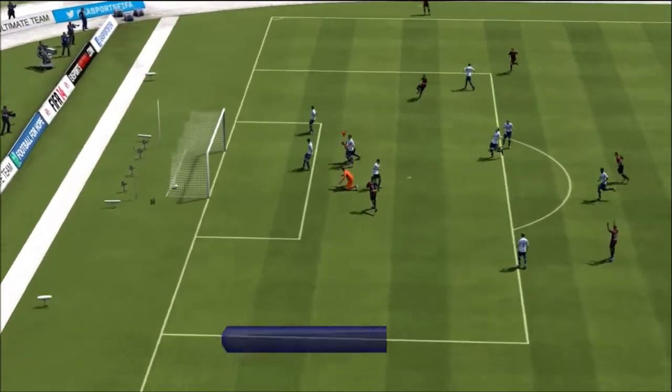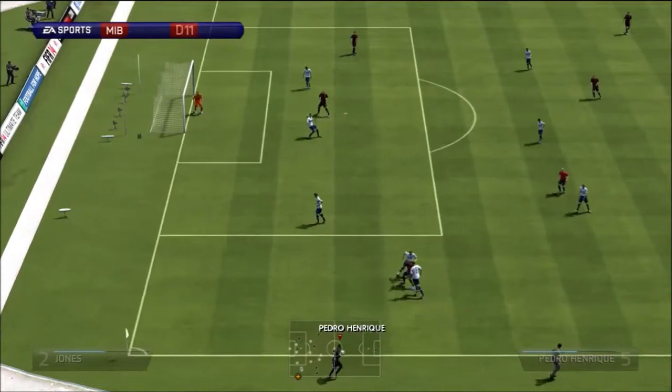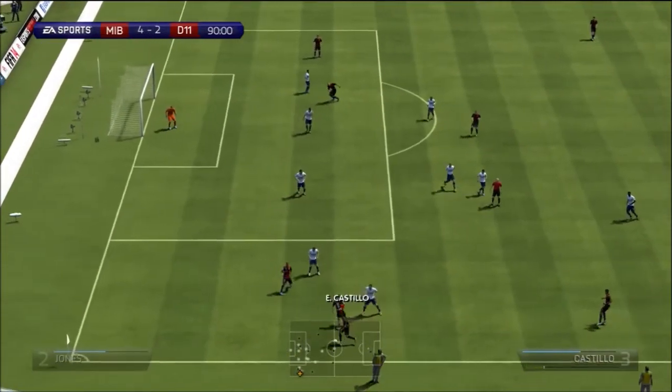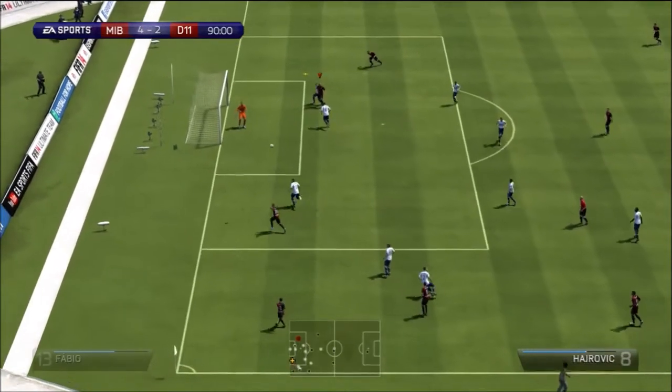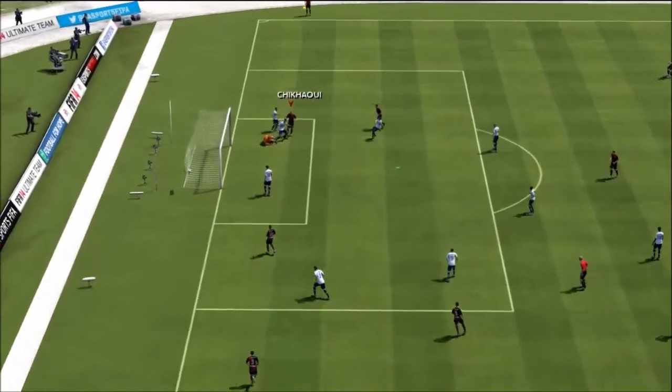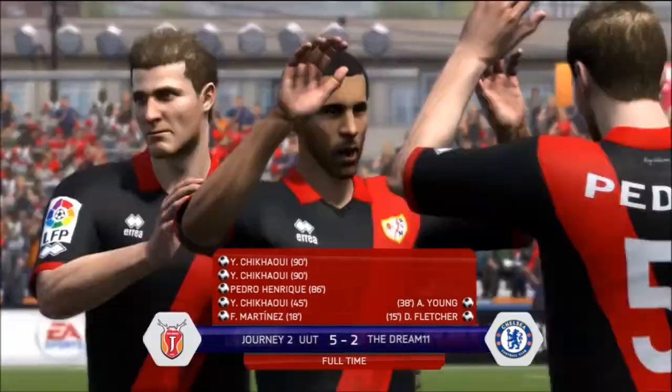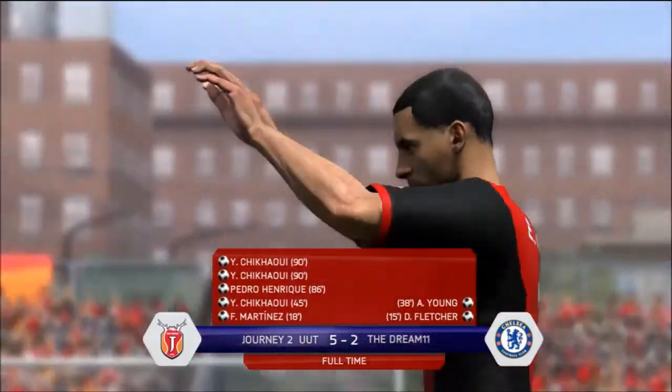So Chikoe finding his second goal of the game, and I think at this point we were 4-2 up, so just try to find a throw-in over here. And you can see over here, no one's marking Castillo because the two attackers were already marked, and Chikoe finding his hat-trick and scoring 2 goals in the 90th minute. So he gets his hat-trick, completes the game off there, and a great performance from himself.